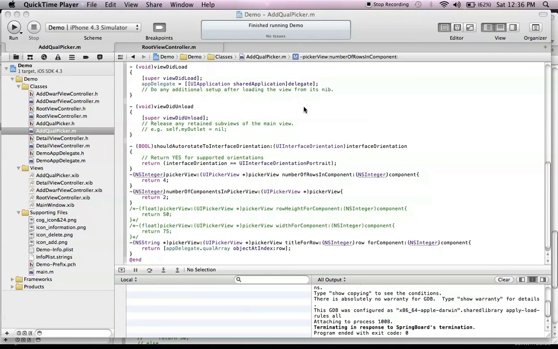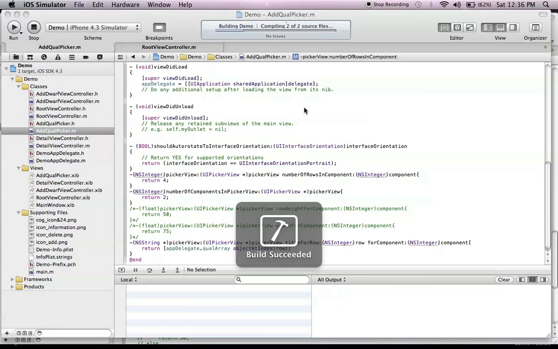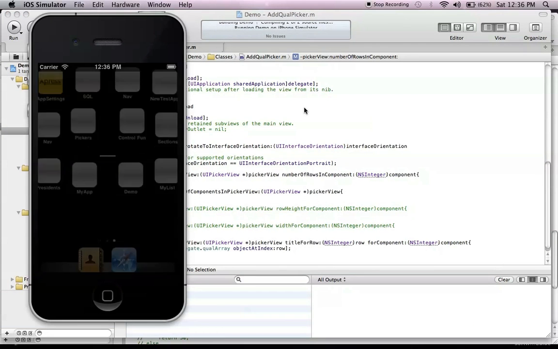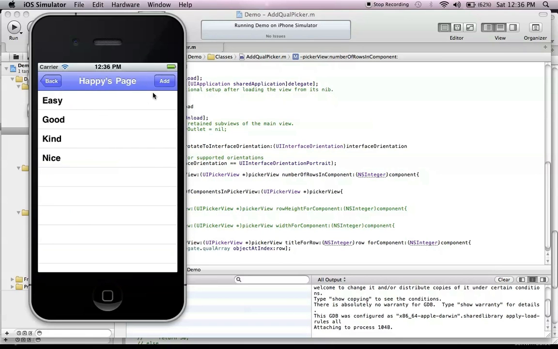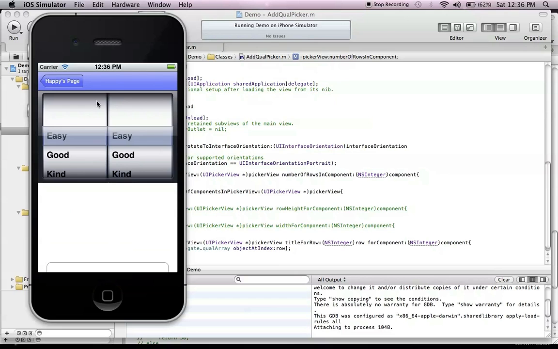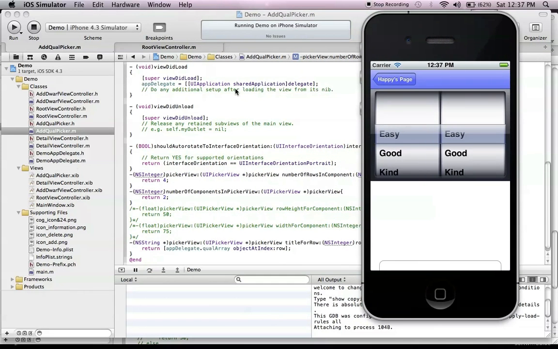I'm just going to run the app here and run you through where we stopped in our last tutorial. We pushed our picker view here and we loaded two wheels, which comes from here. There are 4 items in each wheel, and it just so happens when we load up our array it has 4 items. What if we had, let's say, 5 or 3? You would have only loaded 3 in the case of 3, and with 5 it would have loaded a blank space.